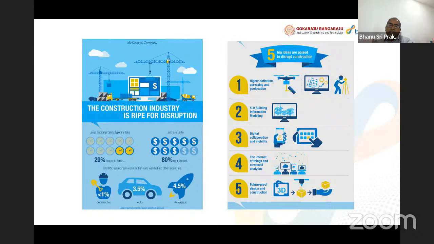The second one is building information modeling. They mentioned it as 5D, so we'll go through that. I don't want to take time now, because majority of this presentation we'll spend on BIM. The third one is digital collaboration and mobility. This is another phenomenal thing. Maybe next time we can discuss that further. If you remember your parents' days, drawings were very big, A0 size, in bundled heaps. They occupied a lot of space, they tore, and somebody needed to go to the site with the drawing and show it. That entire thing changed into a simple mobile or a slightly bigger tab.